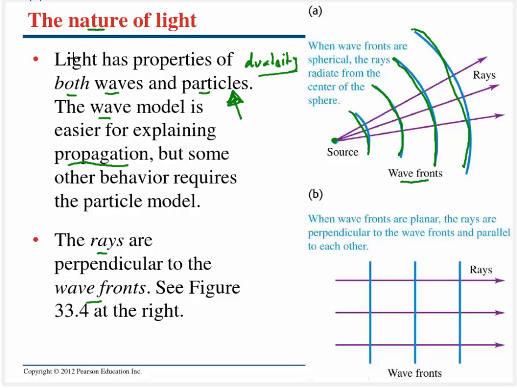So what we do is draw what are called rays, and these rays are perpendicular to the wavefront, and say, hey, this wavefront is traveling in this direction right here, this wavefront is traveling in this direction right here, and this wavefront is traveling in this direction right here. If we wanted to talk about waves that are planar, then we would say that these wavefronts are just lines, going right here, and then the rays are perpendicular to them.